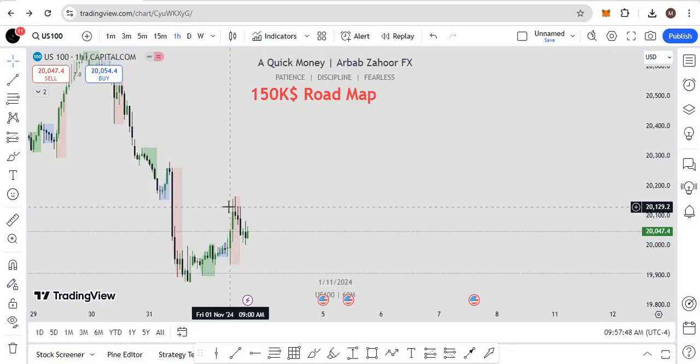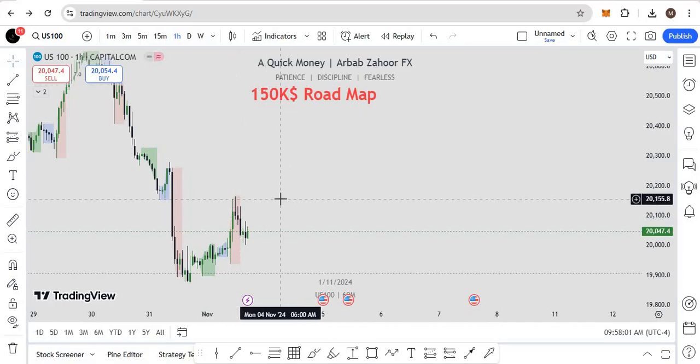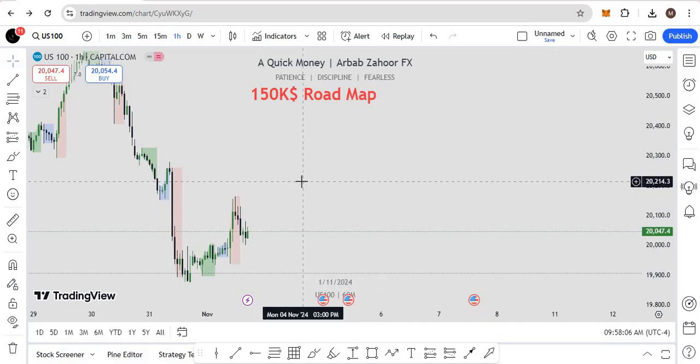For the setup, I am an ICT trader. You can use any ICT concept: turtle soup, the unicorn model, the market maker sell model or buy model, or silver bullet anytime. I also have more videos on this YouTube channel, so if you are new, you can watch those. Many setups are available here that you can use.